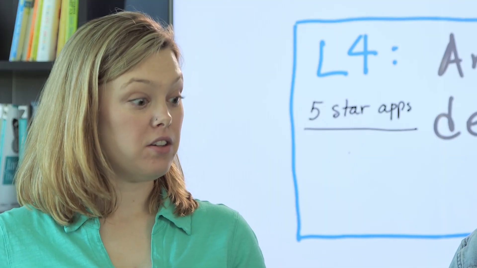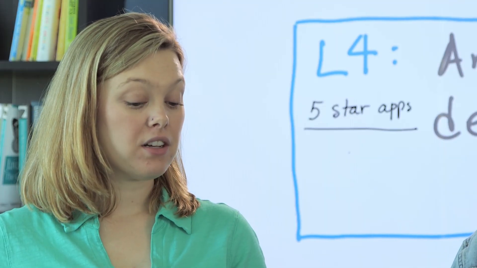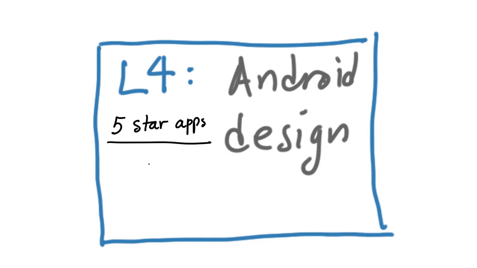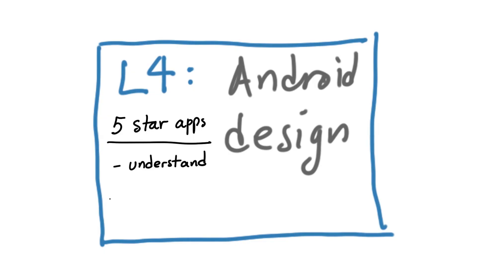So Nazmal, everybody wants to know, how do we get closer to making five-star apps? That's a great question. First, we're going to understand the amazing capabilities that the Android platform has to offer. Then, we're going to imagine how to use these capabilities to create some really kick-ass features for your apps. And through all this, we're going to learn that context is what helps us deliver five-star applications to our users.